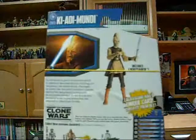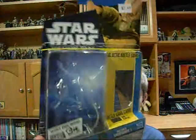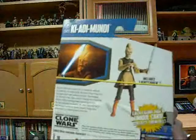Next I got one of the better figures from the new Clone Wars line, in my opinion: Jedi Master Ki-Adi-Mundi. This figure appears in my absolute favorite episode of the whole Clone Wars series, which is 'Landing at Point Rain.' Absolutely my favorite. If you haven't watched that episode, I suggest you go to StarWars.com and look under Star Wars Clone Wars and watch it, because it is absolutely amazing.